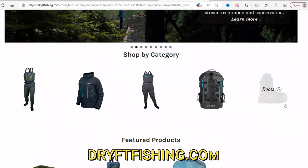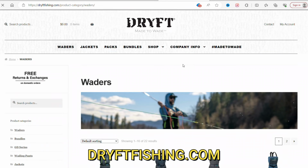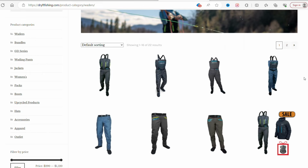Next, we're gonna talk about Drift Waders. Drift is out of Bellingham, Washington, designed by Nick and Sam, two steelheaders that knew what they wanted and knew what fishermen wanted when it comes to waders. These waders really are top of the line waders at 40% less than what you would typically find on some of the big brand names. They're just a great wader.